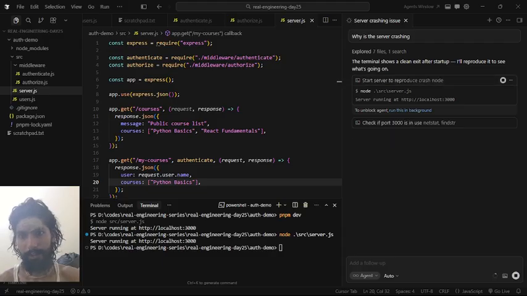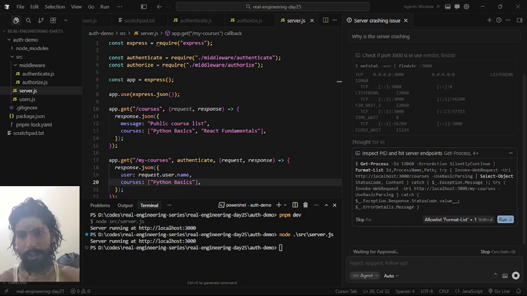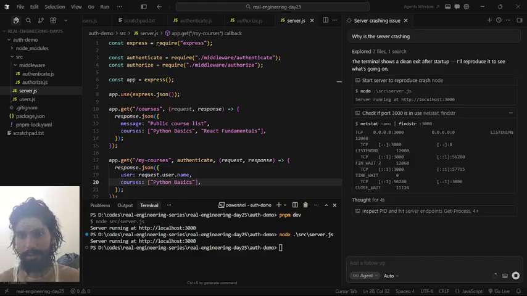So it is trying to start the server. The server started successfully and ran for some time. What it is asking is inspect PID. So I will allow this.